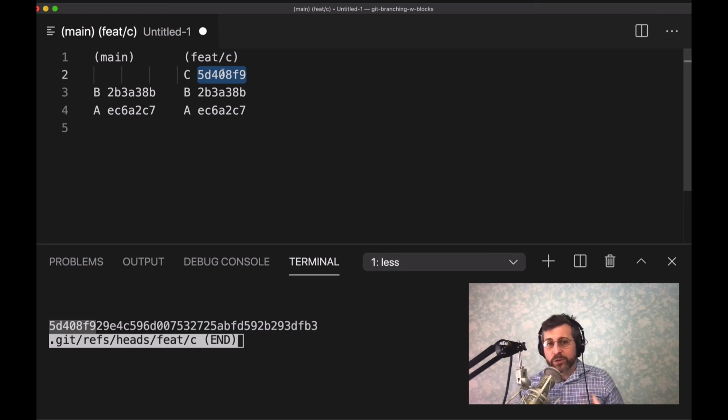One thing to point out here is, remember, with these commits, we only have the parent value. So we can go back but not forward, right? If we look at commit B, we can't tell that commit C comes after it. We can only tell that commit A came before it. And in fact, that's true because commit B doesn't have anything after it in main. And on branch feature C, it has commit C. And maybe on another branch, it has a different commit after B. So we can only tell what happened before, not what happens after. So Git stores a branch just by keeping track of whatever the latest commit is on that branch.